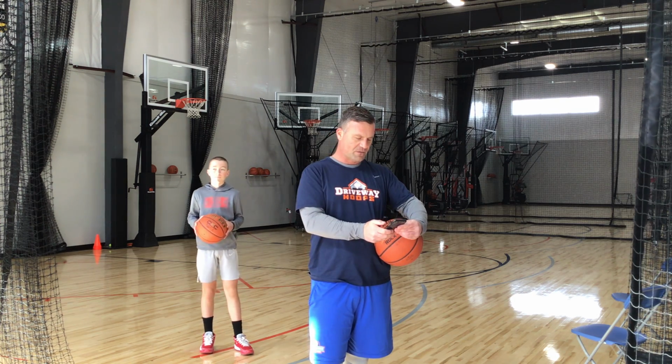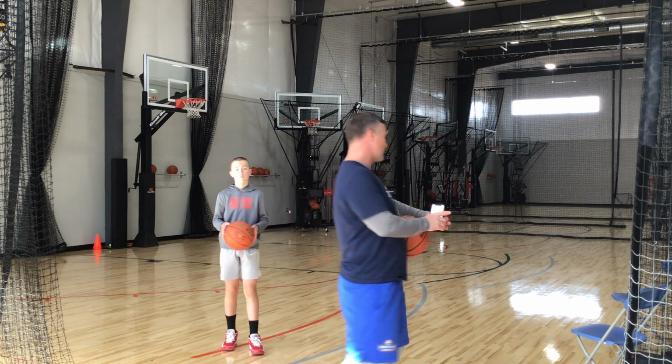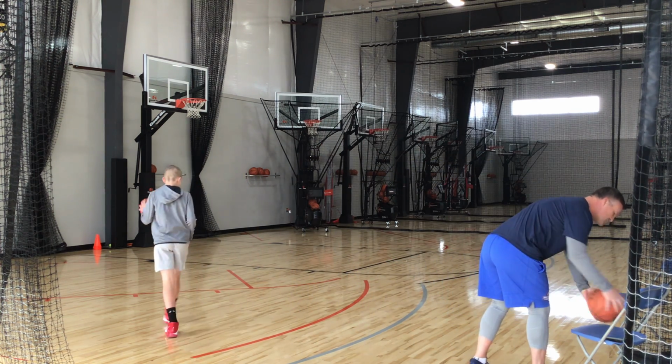So we're gonna shoot six in a row, and passer, just give them a good chest pass as they're backing up. Don't wait for them to get there and then pass it. I want you to pass it as they're backing up, so they gotta stop their body, drop, and get into their shot. All right, here we go. Use your ball on this set.